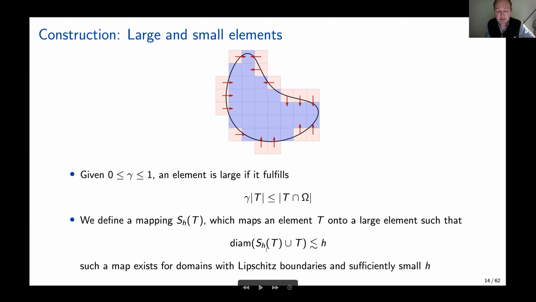So that is, the distance between SHT and T should scale as the mesh size H. So it does not necessarily have to be a neighbor, but typically when you implement it, you look in the neighborhood, of course, corresponding to a small element, and you try to take this closest element, which is large. We can show that we can find such a map for a Lipschitz domain if the mesh size is sufficiently small.